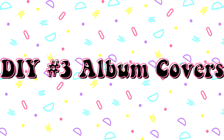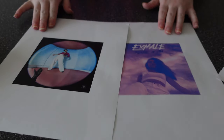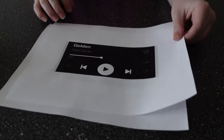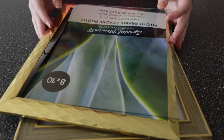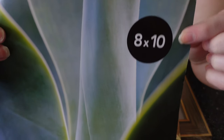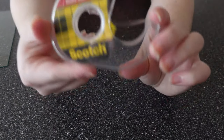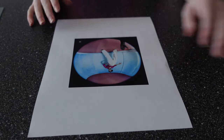This next one that we're going to be making are those Spotify music plaques that you've seen all over TikTok. So you're going to want to print pictures of the album covers you want in a square. And then you will also want to print out the name of the song from Spotify, which I'll show you how to do. Then you're going to need to get some frames. I got mine from the dollar store, and you're only going to use the glass part. Mine are in 8x10. And you will need scissors, double-sided tape, and white acrylic paint. So first, you want to cut out your picture.